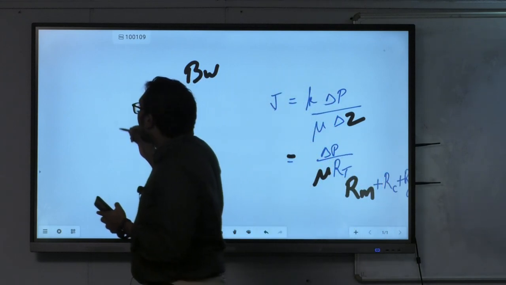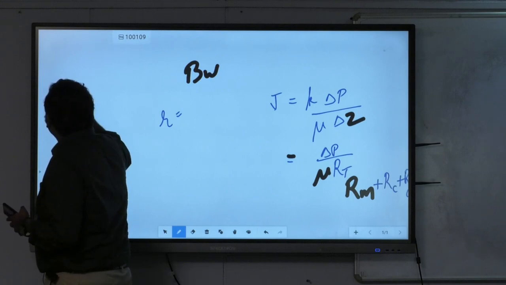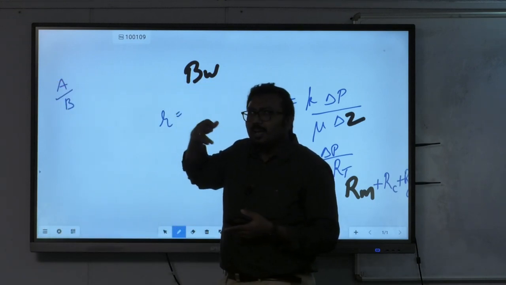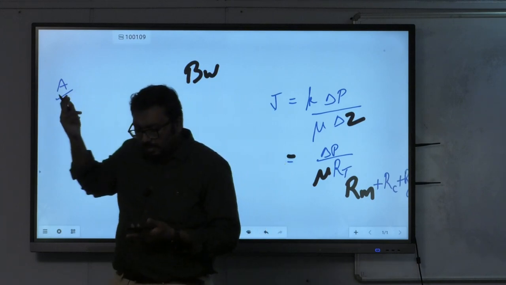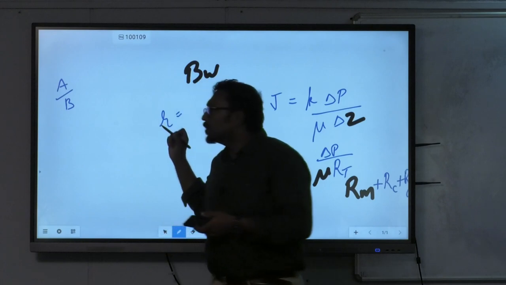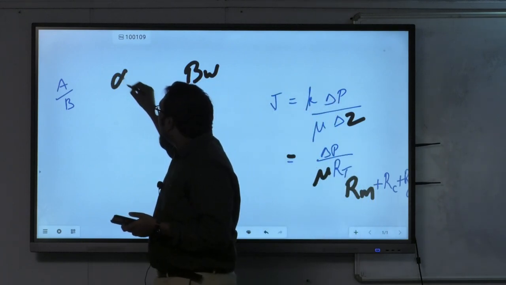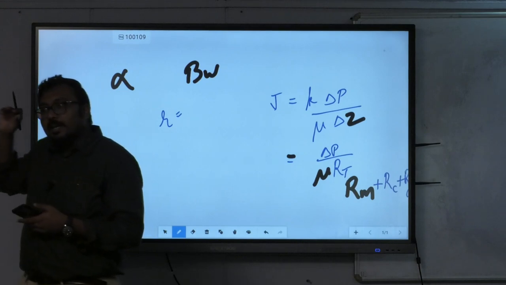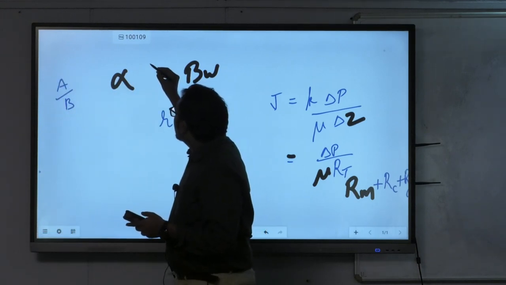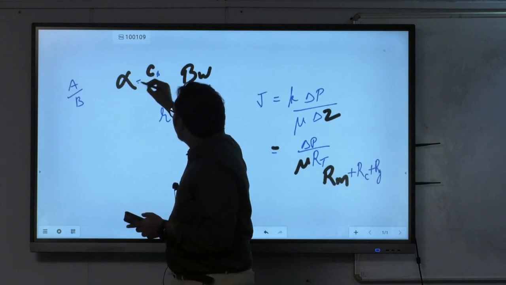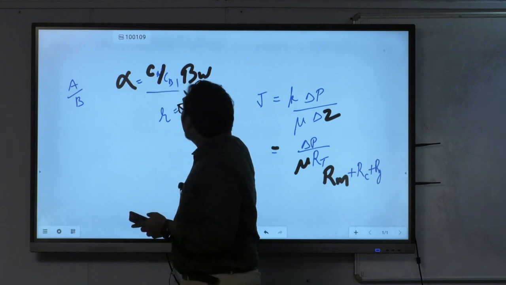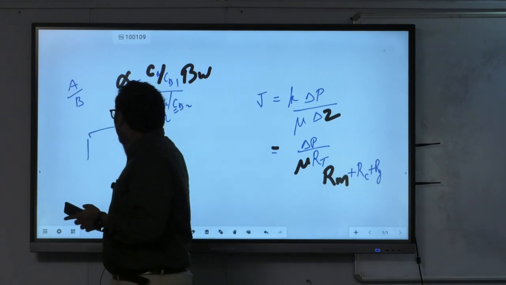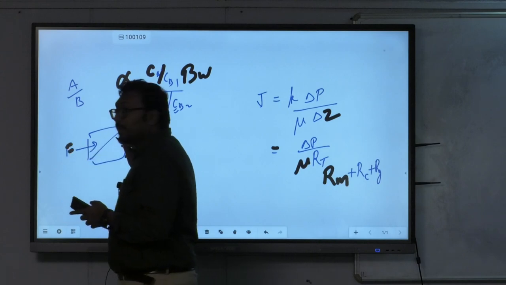What do you mean by selectivity? If you have two compounds A and B that have to be separated, how do you say the membrane is how much more selective for A? Yes, you have to find the concentration. It's a direct experiment; if it's diffusion driven, after some time you measure both concentrations on the feed side and permeate side. So you get the concept of alpha, right? What is alpha? It is the concentration of A to B in phase 1 divided by the concentration of A to B in phase 2. 1 and 2 are just the feed and the permeate.